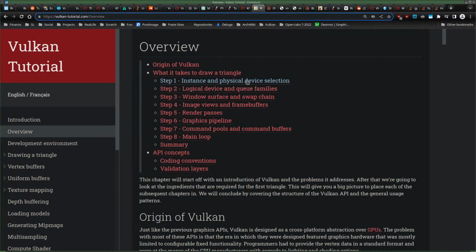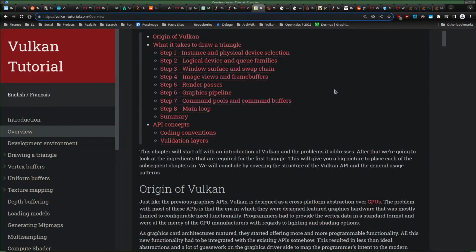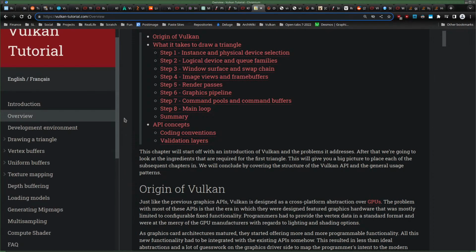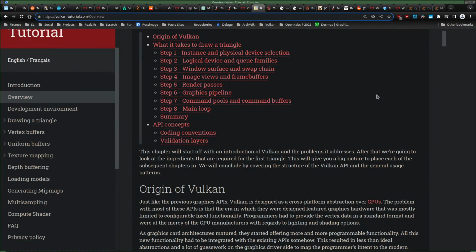they also have instance, logical device, a surface. I have the surface at the top. Image views and frame buffers. Render pass, graphics pipeline, command buffers. Nothing is talking about descriptor sets here. It feels like it's kind of missing, because it just pops up there, right? In my list.